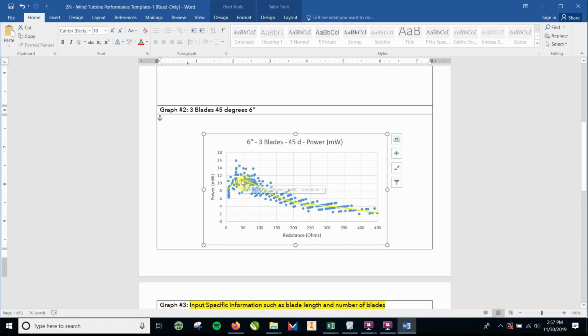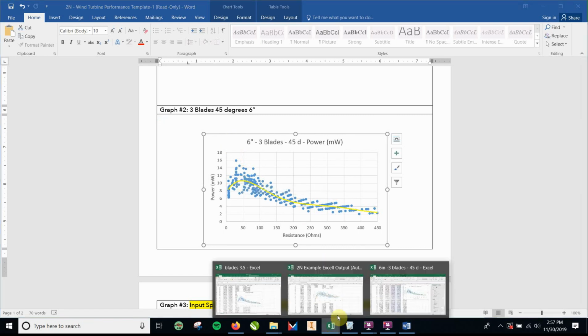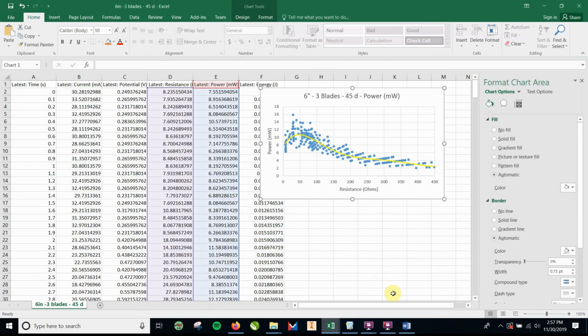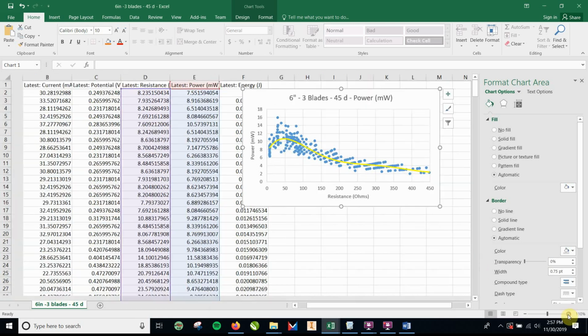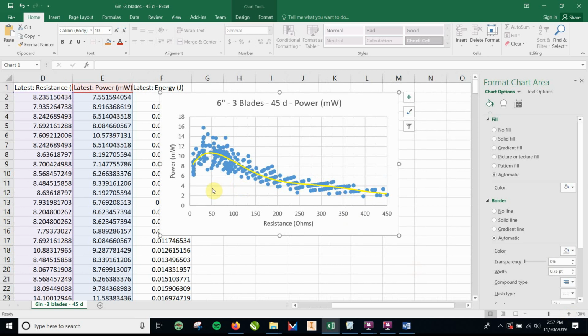So let's go back to the Excel spreadsheet. I have a lot of them open. This is it right here. And how can I find that max power? What is that max power? So one thing I can do, I'm going to zoom in a little bit, is if you click on one of these points, it'll tell you the value of that point. So for example, I click on that point, it says 187 is the ohms and 8.032 is the power. So I'm just going to find a point near it, and like this one right here, that would work.